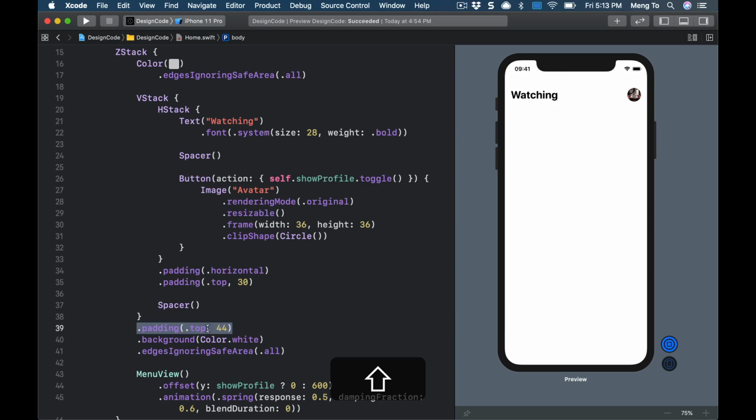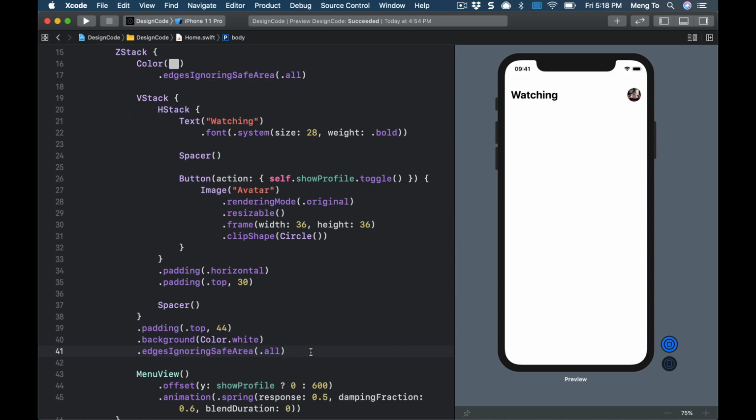And this padding here is why it's dangerous to have ignore safe area everywhere, because this is manual and it's not adaptive, which means that on the iPhone 8, which does not have a notch, you have to remove this using a condition. But this is a problem that we're going to fix later on. For now, I just wanted to show you the problem so that you understand it and learn to avoid it, so that you can use this technique with a background specific with ignoring safe area instead of applying it to the parent container, which applies to all its children.